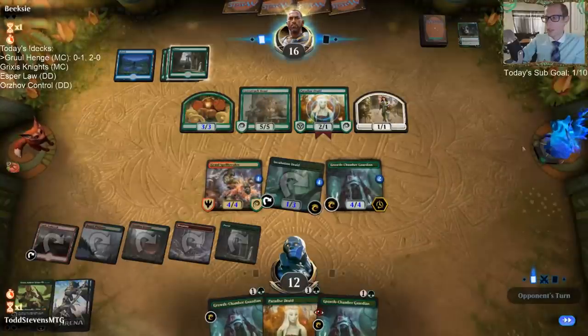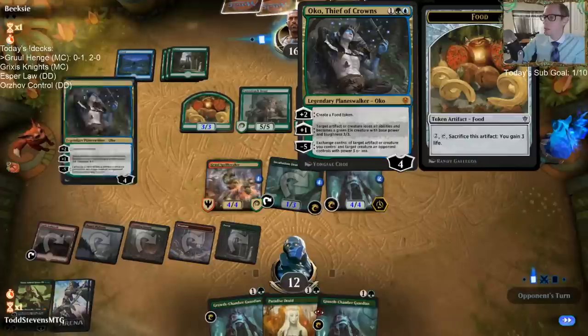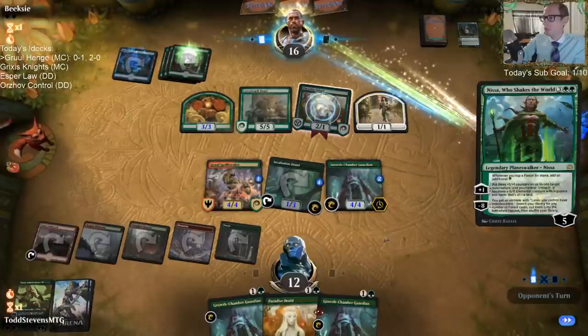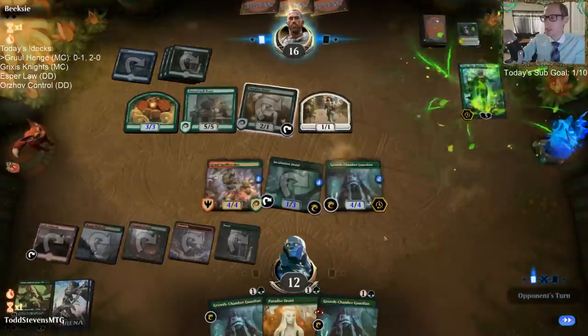Yeah, I don't understand why Oko has a +1 and not a -1 either. I don't understand why this is not a -1. I don't have any answer for that. It doesn't make any sense to me either.